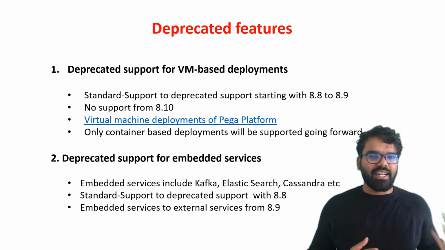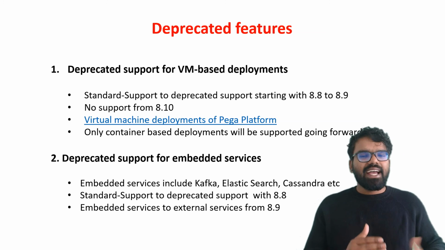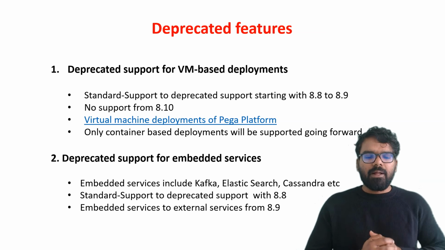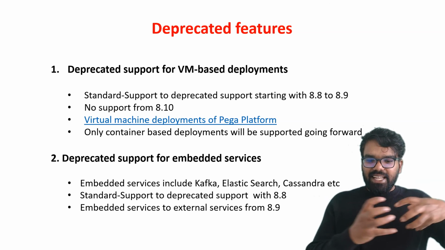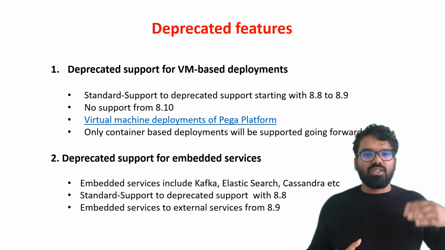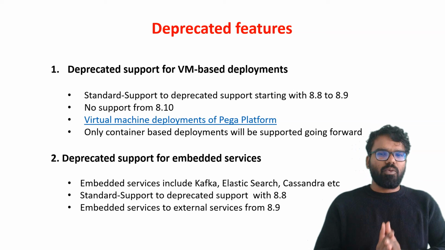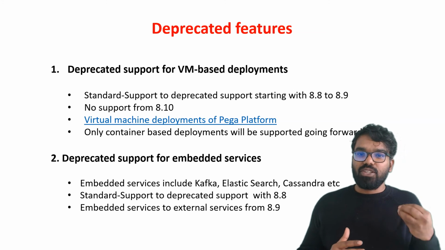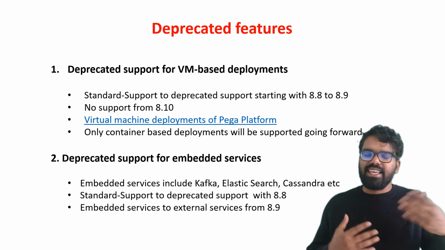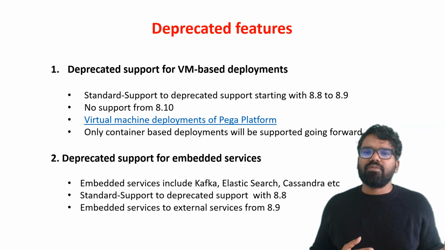It's not going to be a Pega 9 version. So definitely 8.9 and 8.10 are in the roadmap. And this deprecation is going to stay till 8.9. And from 8.10, Pega is not going to support it. So Pega is just going to provide you some Docker images which you can use to run it under AKS, EKS, whatever platform you want, you can very well use it.